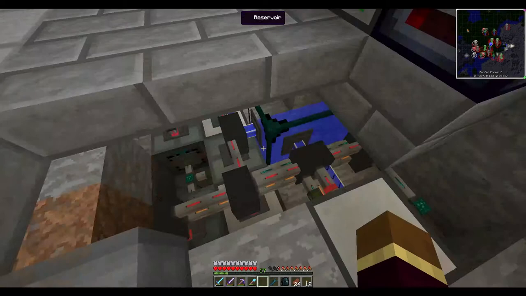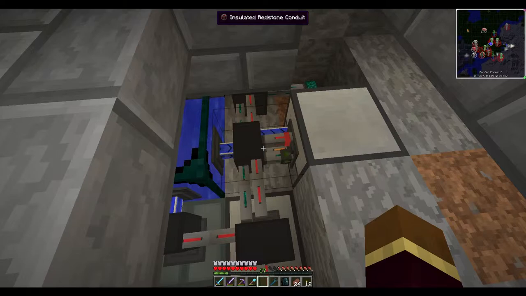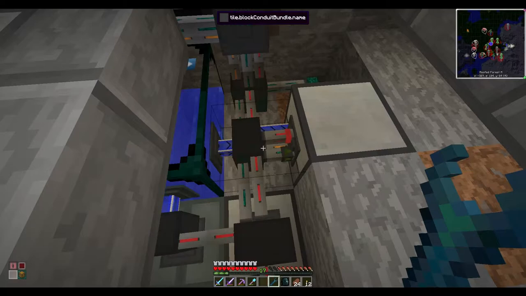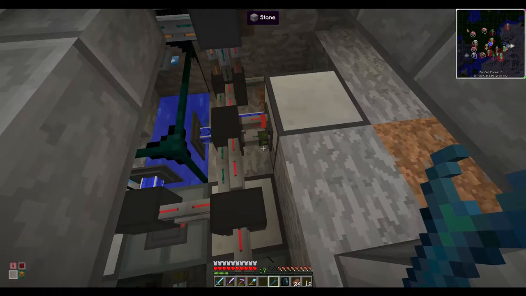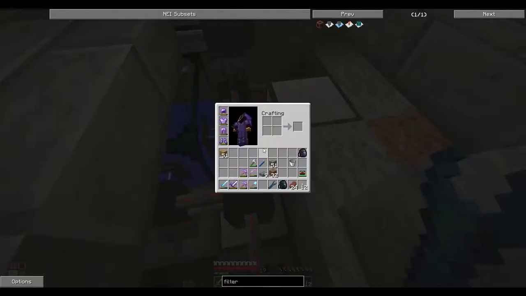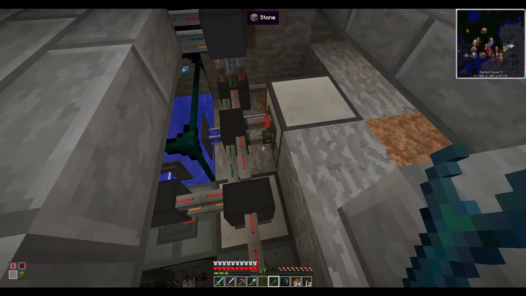And as you can see here, this one point here is now filled with all five of the potential conduits. So we have power, redstone, liquid, item. Was that all of them? 1, 2, 3, 4. Oh, it looks like there's only four in there. Oh, right, I'm not using the fifth. But yeah, there's four of them in there.